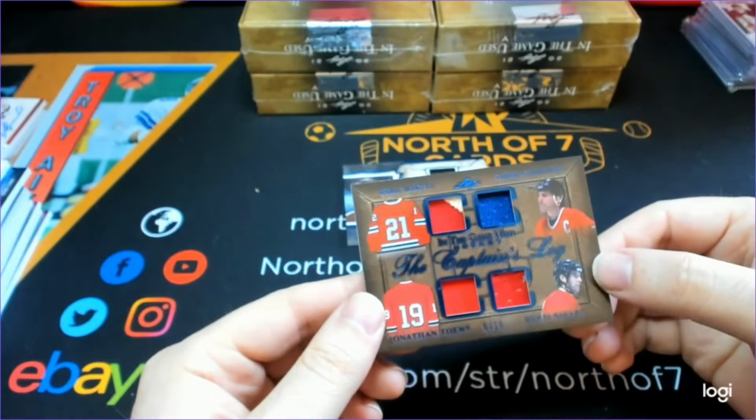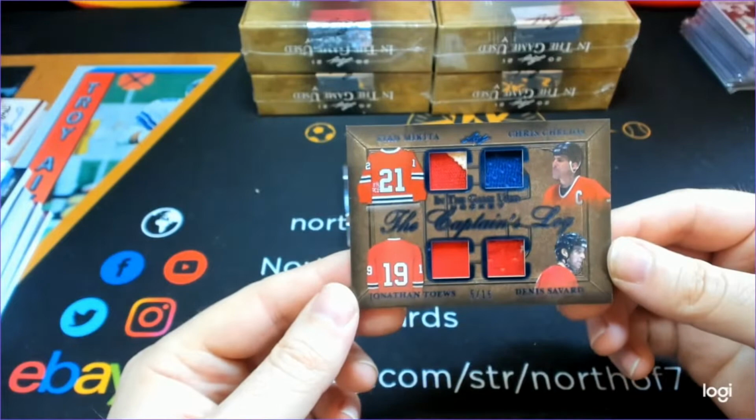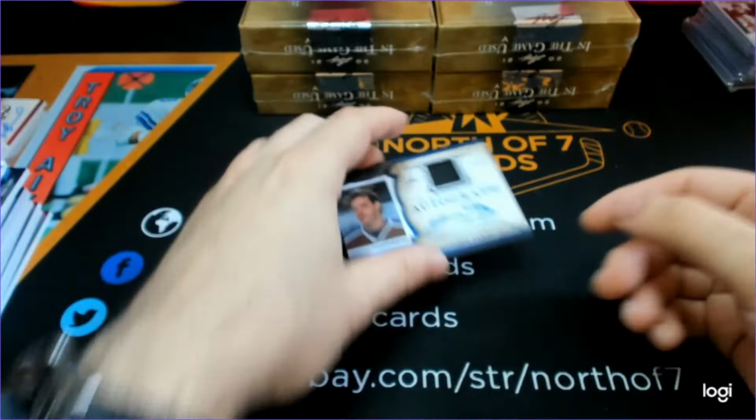So we have the captain's log for Chicago with Stan Mikita, Chris Chelios, Jonathan Toews, and Denis Savard, numbered 5 of 15. And we have Joe Sakic, game used autograph, 3 of 12.